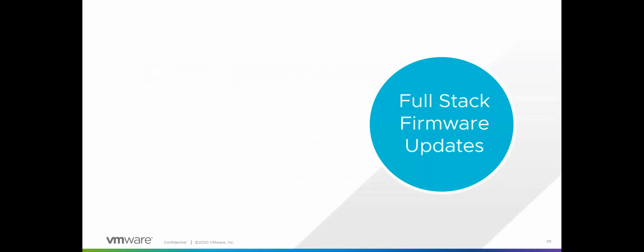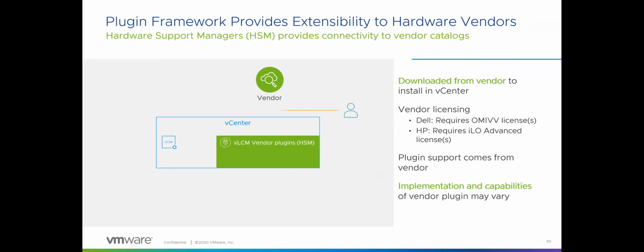So full stack firmware updates, another really popular topic with VLCM. And what we did with VLCM is basically create a framework for hardware vendors to hook into. So this is called the Hardware Support Manager, the HSM. And the HSM provides connectivity to vendor catalogs. Like I said, we integrate with Dell and HP in the first release. I know that Lenovo is actually the next in line to be supported and to be included in this framework.